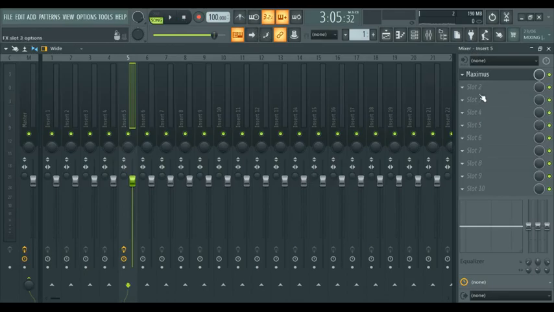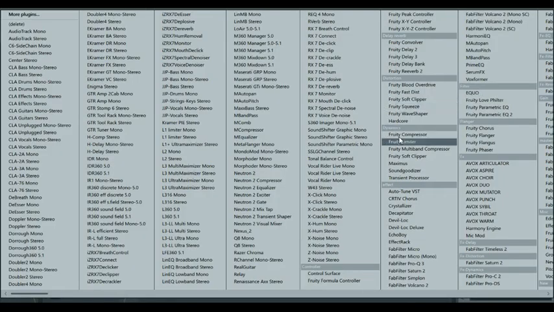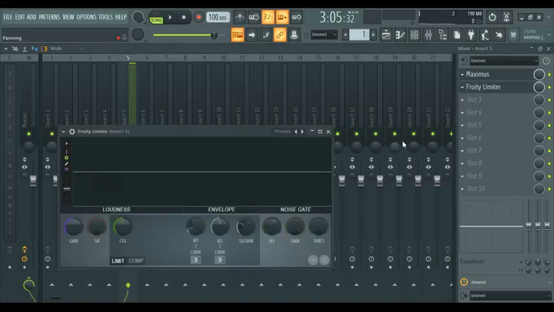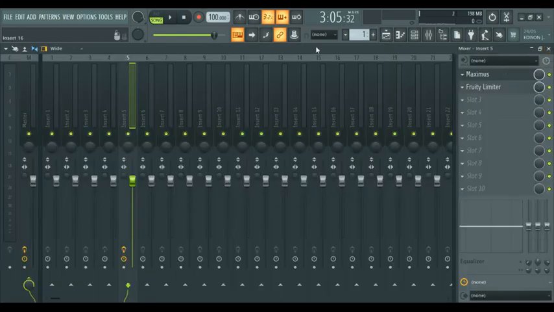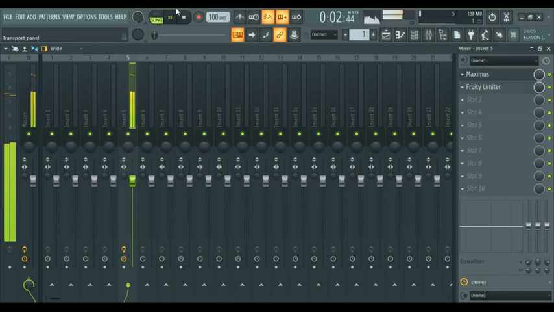So to just be on the safe side, you can go to Fruity Limiter, come to the ceiling here and just remove a little bit right there, right? Remove the attack and the release so we can have an immediate effect on it. And yeah, once you play, you can see already that we have everything below zero, which is good.